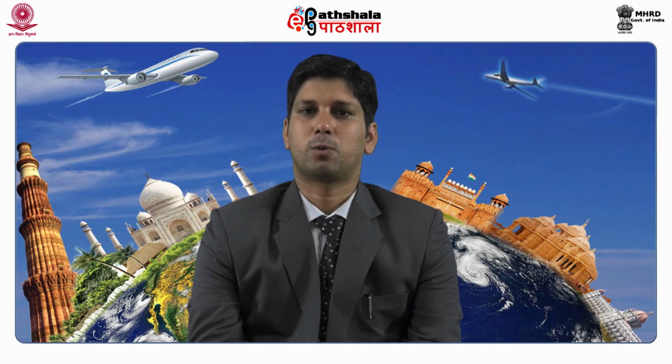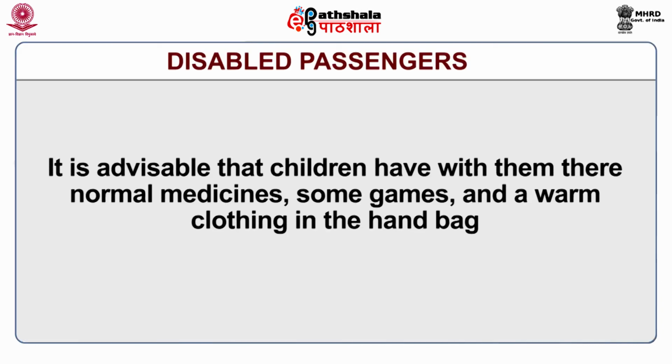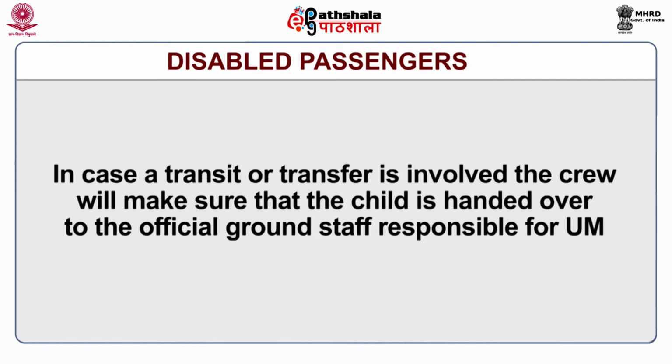On board, the crew will have the sole responsibility of the unaccompanied minor. The meals will be taken care of. In case of any meal restrictions or food allergy, prior information needs to be furnished to the airline. It is advisable that children have with them their normal medicines, some games and warm clothing in the handbag. In case a transit or a transfer is involved, the crew will make sure that the child is handed over to the official ground staff responsible for unaccompanied minors.